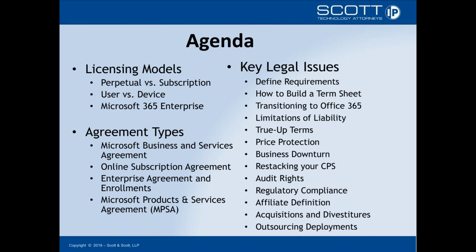And then we'll get into the agreement types, the structure of the Microsoft customer agreement, what I refer to as the MPSA, but some call it the Business and Services Agreement, the Enterprise Enrollments, and we'll also look at the Microsoft Product and Services Agreement, which is the MPSA, formerly known as the Select Agreement, for those of you who have been dealing with Microsoft licensing for a long time.